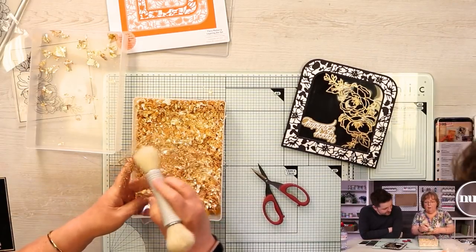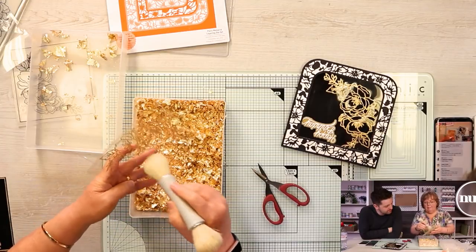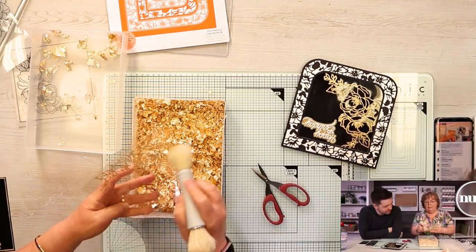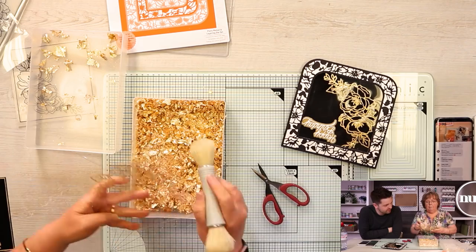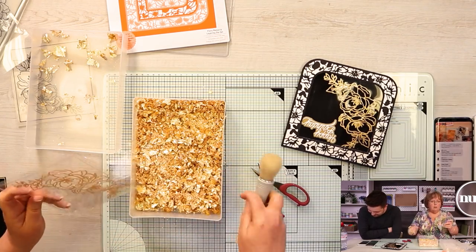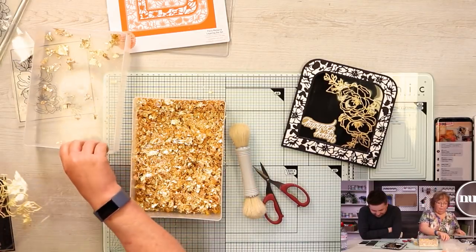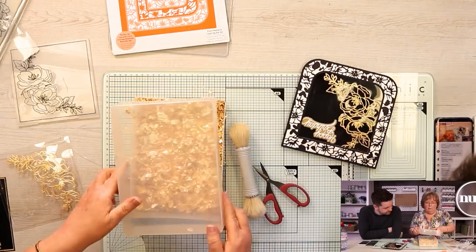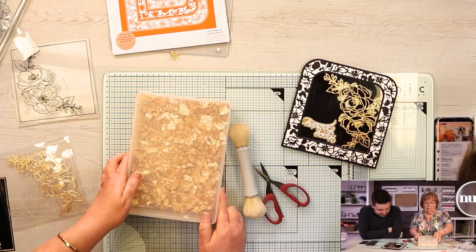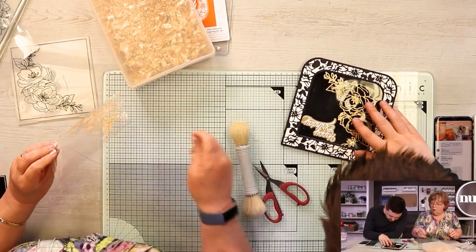So just take one of your brushes. I like to keep one of these ink-free, just for my gilding. So if you've got any random bits, you can always wipe them away. I'm going to put a lid on this for a minute. There we go.